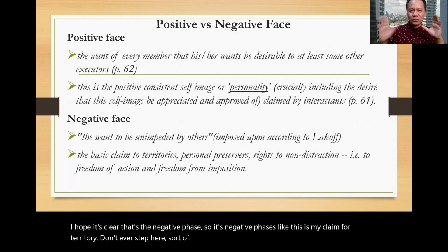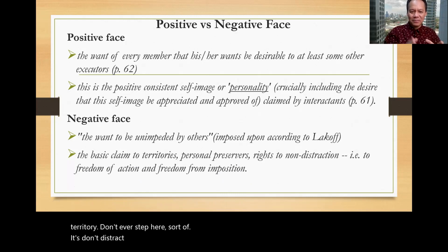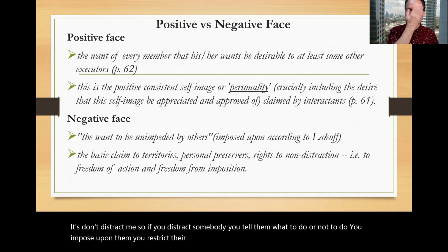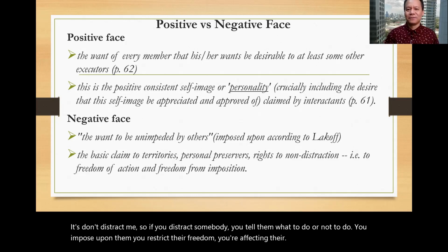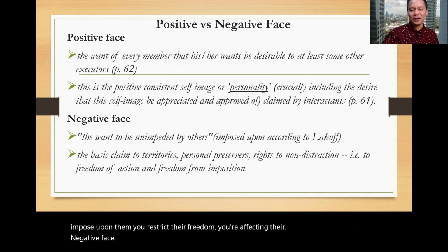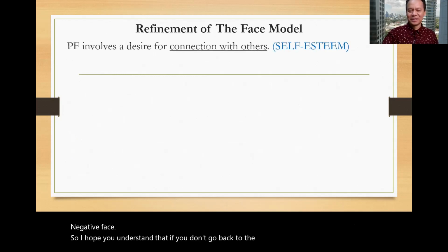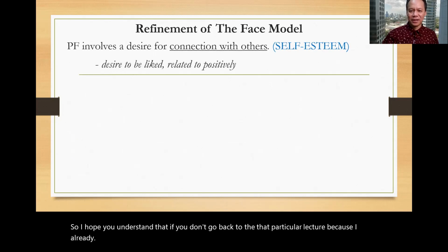Don't distract me. So if you distract somebody, you tell them what to do or not to do, you impose upon them, you restrict their freedom, you're affecting their negative face. Okay. So I hope you understand that. If you don't, go back to that particular lecture because I already spent a great deal of time there.